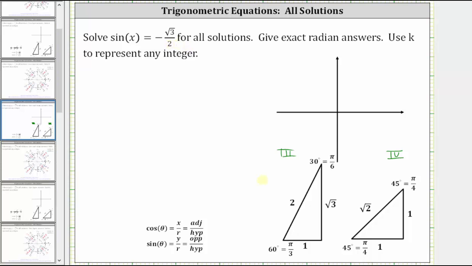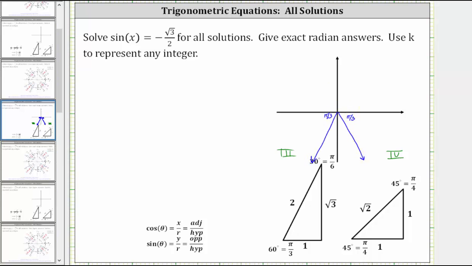So having a sine function value of square root 3 divided by 2 should remind us of the 30, 60, 90 reference triangle shown here. And since sine theta is equal to the ratio of the opposite side to the hypotenuse, notice sine pi over 3 radians is equal to square root 3 divided by 2. Which means we need to sketch a reference angle of pi over 3 radians in the third quadrant as well as in the fourth quadrant.